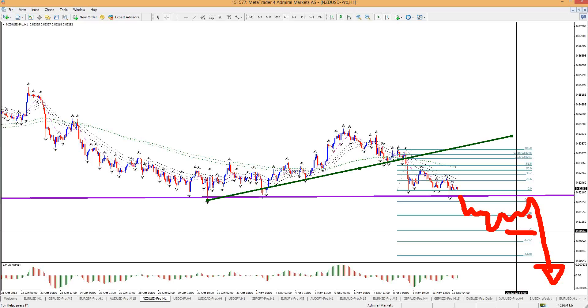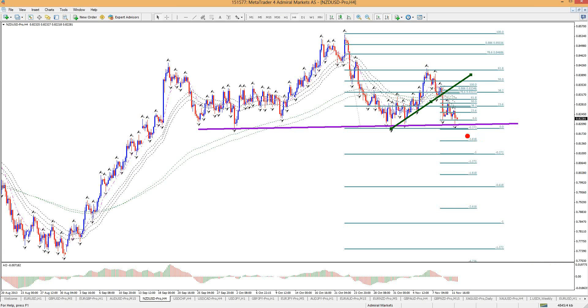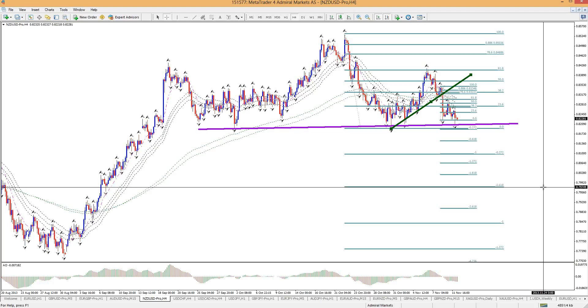That hook back to the broken bottom depends on how price is moving to the upside. If it's moving too impulsively, be careful. If it's looking like a bull flag, bear flag, or triangle — a chart pattern that makes sense — then that likelihood increases as well. Once we've broken and hooked back off the minus 618 to the minus 272, we can then continue to the minus 618 at 79.75.